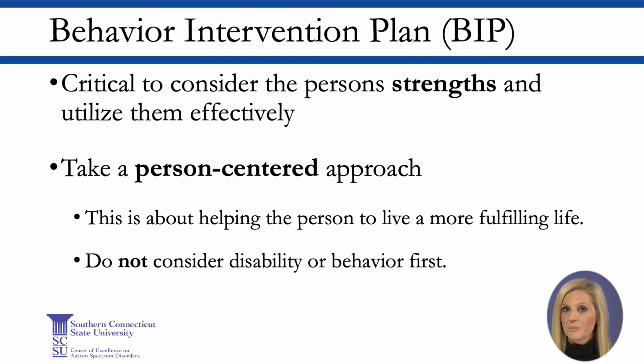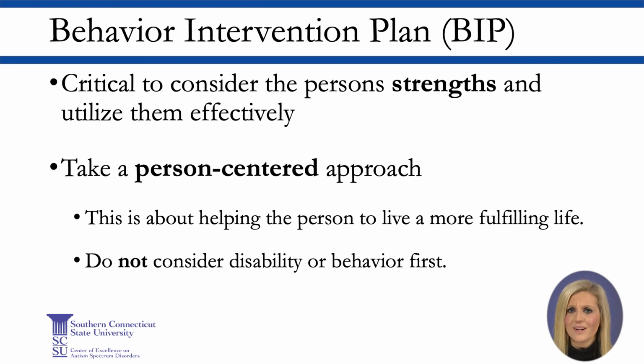The other consideration of a behavior intervention plan is that they should always come from a person-centered approach. This is not about the behavior. It's not about the disorder. It is about the person. How can we help this person live a more fulfilling life where their engagement in challenging behavior is decreased? Because challenging behavior oftentimes can be exhausting. It can be frustrating. The reason that an individual is engaging in challenging behavior has got to be frustrating. And so our job is to help them live a more fulfilling life where their needs are being met and their strengths are being utilized, not what we think should be done, but what's best for that person.